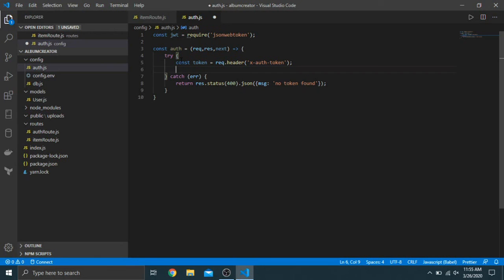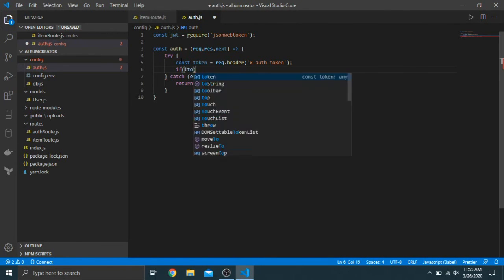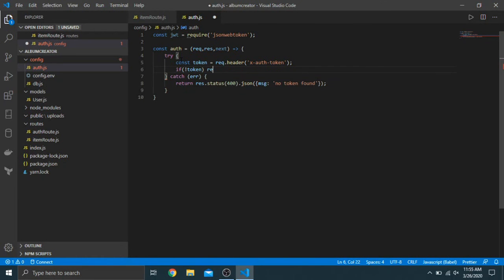And so if there's not a token, meaning it's undefined, and we didn't retrieve it, we just want to return res.status of 401, meaning the user is unauthorized. Meaning that there's no token, so the user wasn't authenticated, so the user is unauthorized.